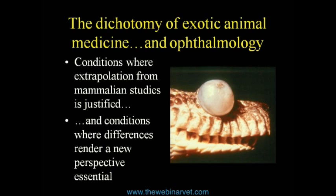What this is, is a situation where the nasolacrimal duct is blocked and the spectacle is massively protruding because there's fluid gradually increasing under it. So if you thought that was an enlarged eye and decided we have to remove the eye, you'd get in there and suddenly find that you've got a normal eye underneath and that you had taken off the spectacle from the front of the eye, which would be pretty much a disaster.